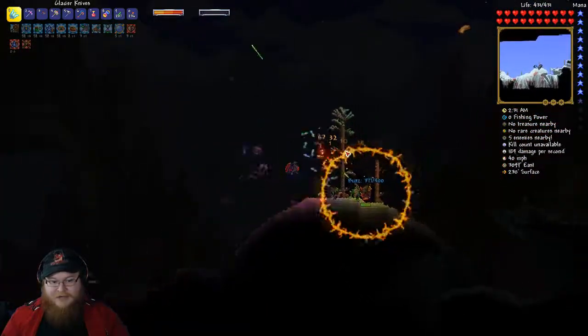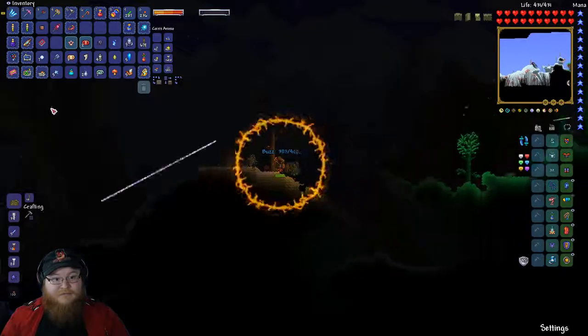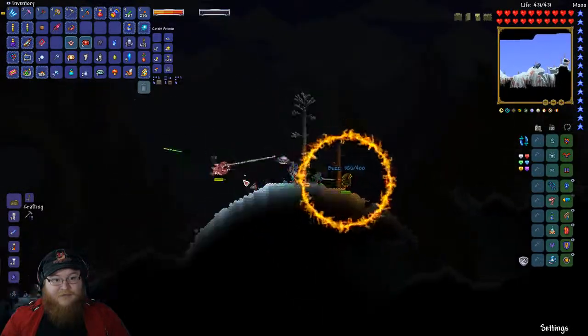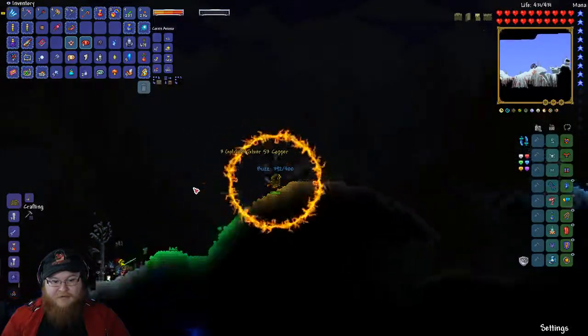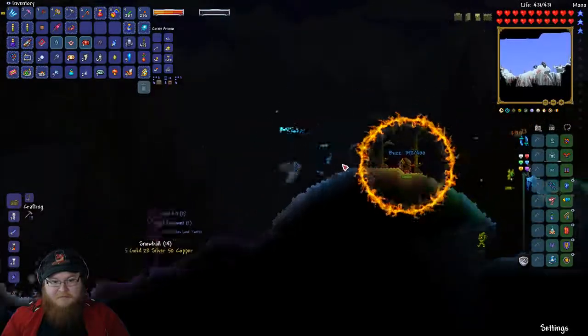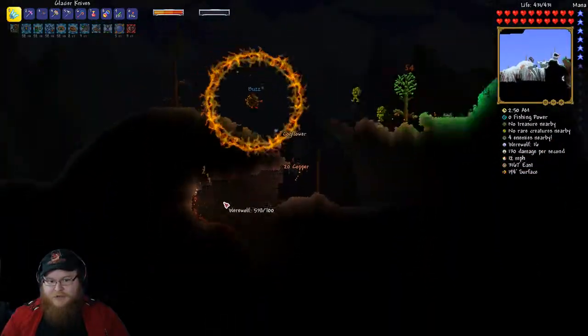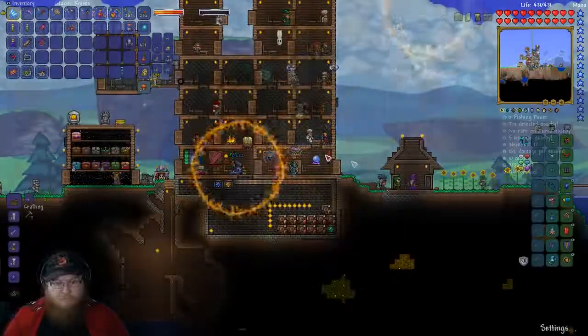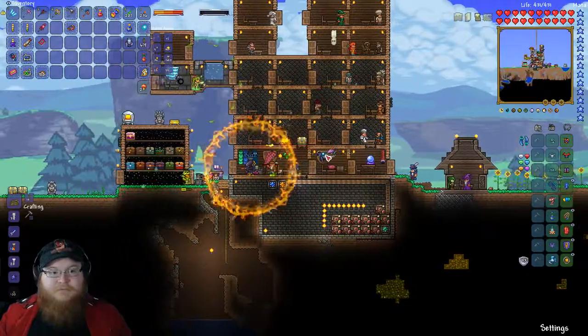Jeez, this thing does crazy amounts of damage. That's my SPs of helium. Come on, guys, who dropped them earlier? They were dropping him when we had a bunch of creatures. Alright, we got it. We got the summon item. Awesome!